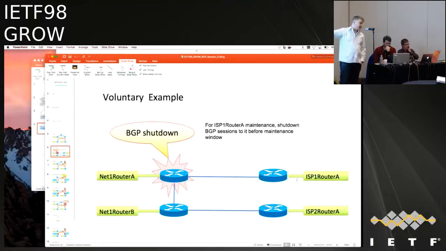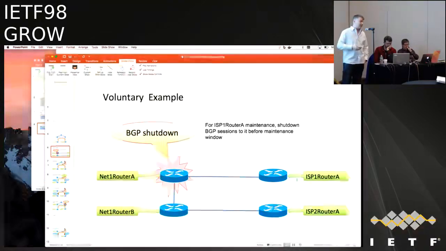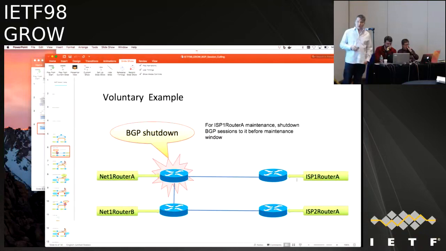However, the guys on the other side of the fabric do not see the link going down. So from their perspective, it might take 90 to 180 seconds before they notice that the session is down, and only then they start reconverging. So by promoting the concept of shutting down BGP sessions before you do work on your router, you will prevent certain black hole scenarios. And this is super obvious, but it's not documented anywhere.